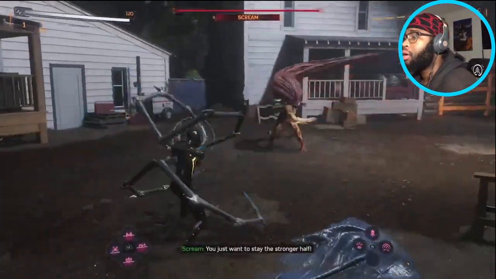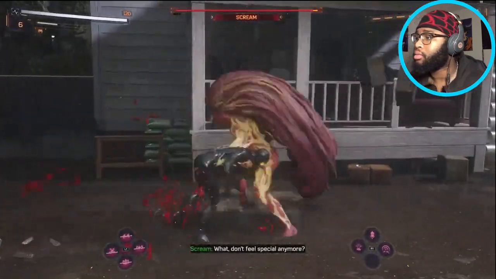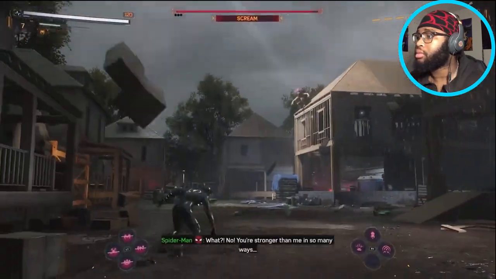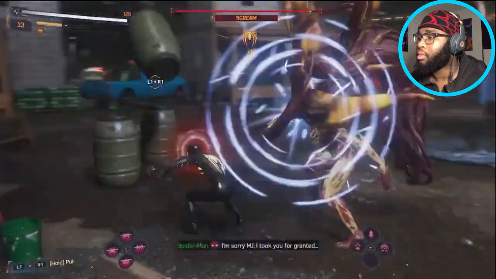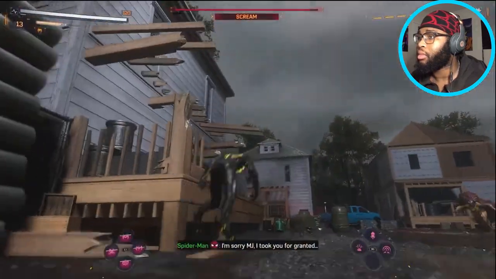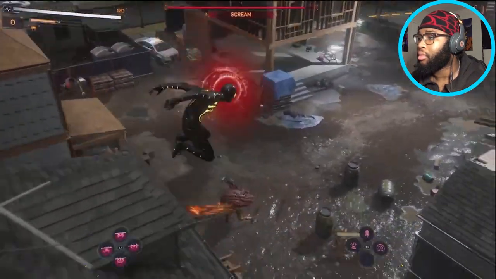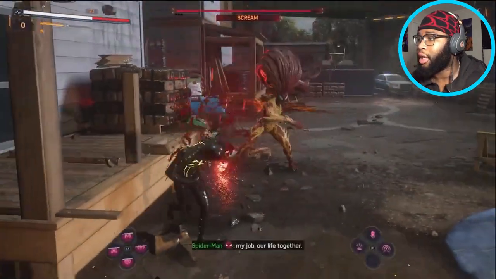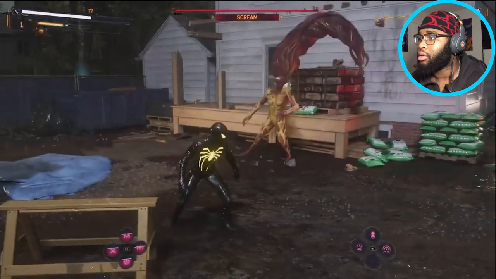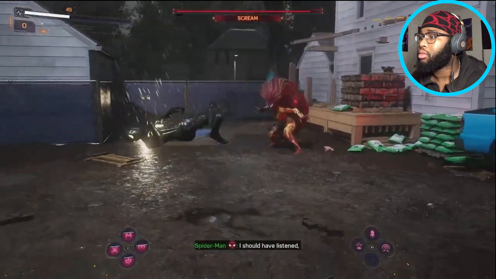I like that. You just want to stay the stronger half. What? Don't feel special anymore? What? No! You're stronger than me in so many ways! You've been single-handedly holding our lives together! I'm sorry, MJ! I took you for granted! MJ is gone! No! You aren't! I'm sorry I caused you so much pain. The house! My job! Our life together! I promised you I'd be better, but I wasn't! No! I should have listened!